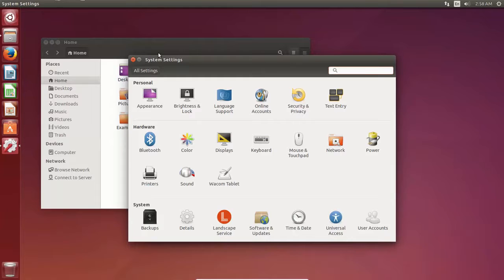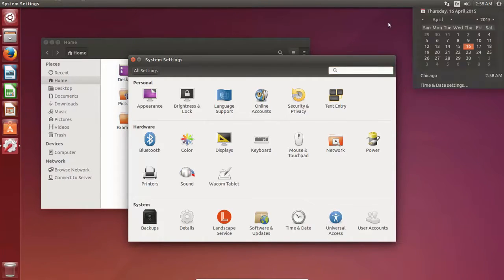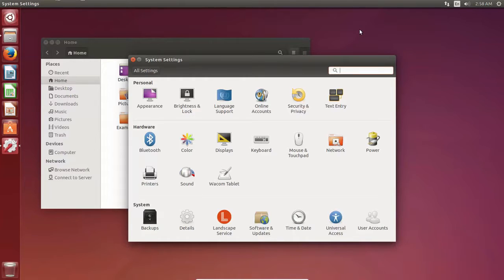So that's pretty much what Unity is. As far as the look goes, it's pretty much the design of it. Your colors and all that other stuff you can change or mod later, however you feel.